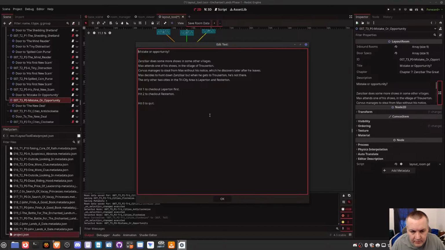And then in here, let's open this up. Leperton, Resterton. Leperton's on the left, Resterton's on the right. That's how I'm going to do it. Yeah, I guess so with the grid.